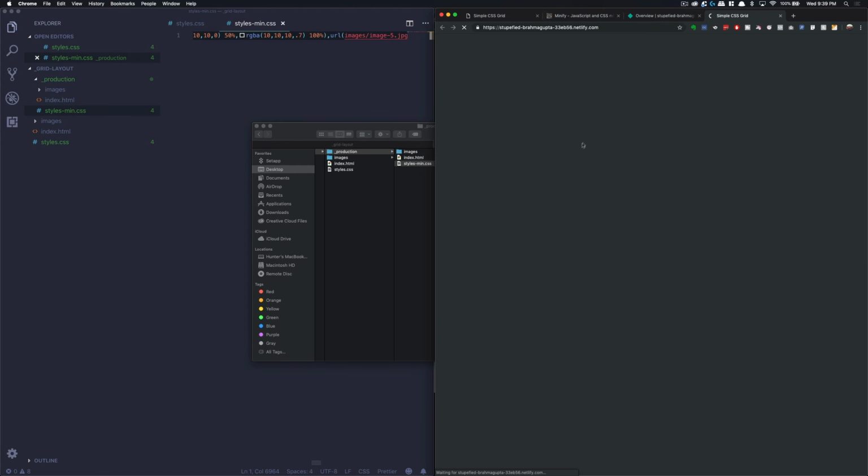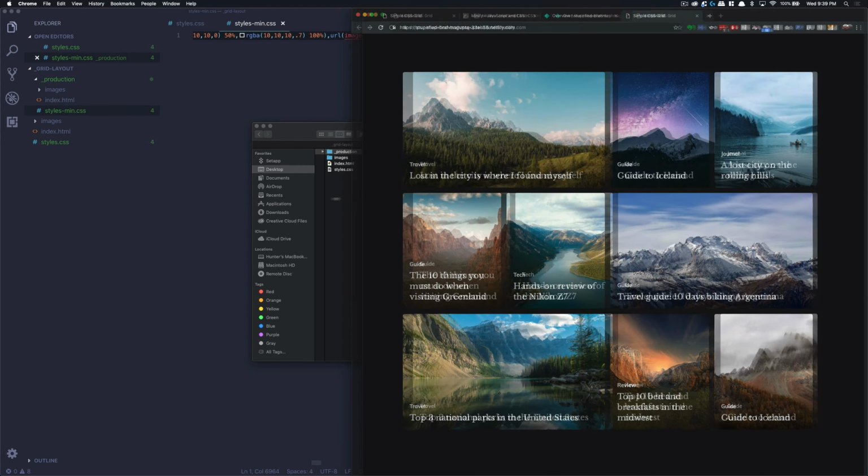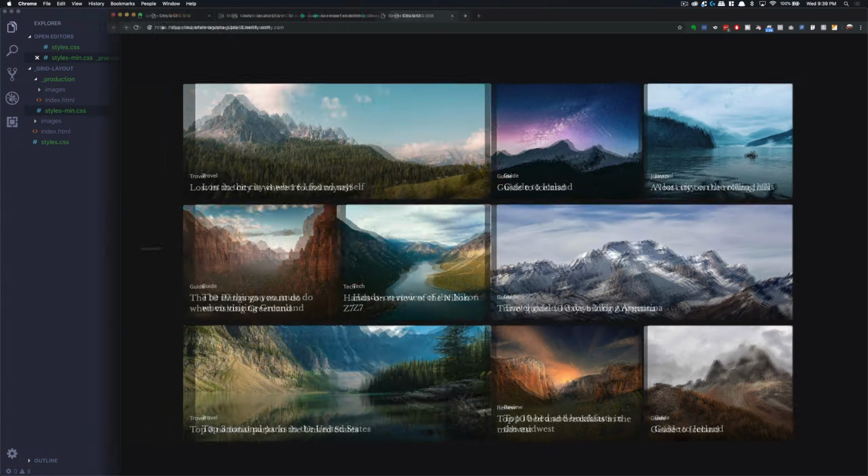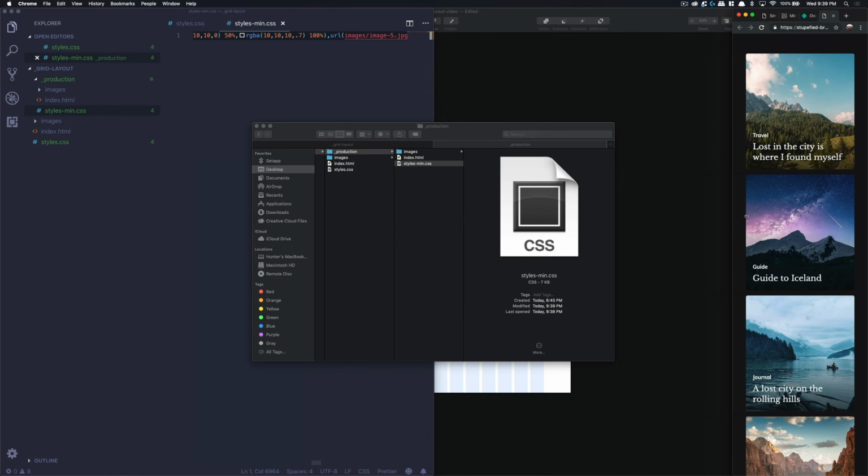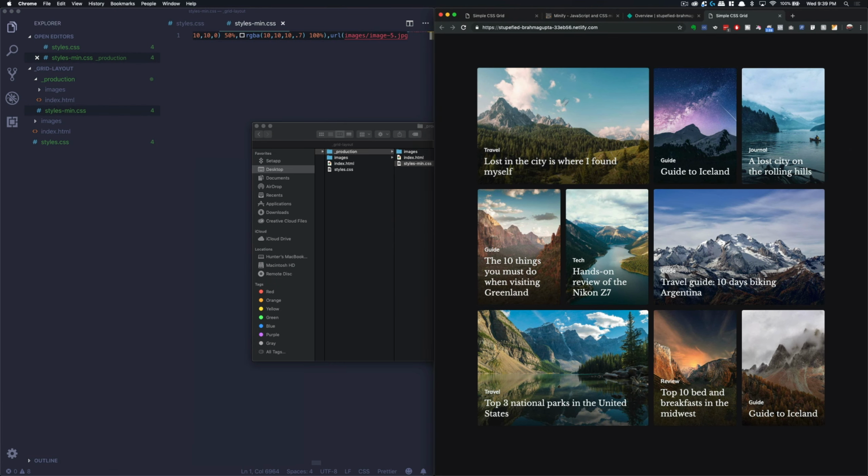And we can open that up. And there we go. There's our site. So we can go ahead and make sure everything looks good. We can scale it down. And there we go. So let's make sure the hover looks good. And there you go. In just a couple minutes, you were able to take this project and get it live on the web using Netlify Drop.